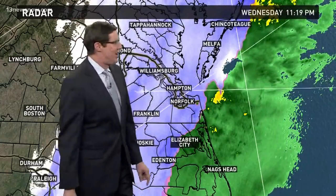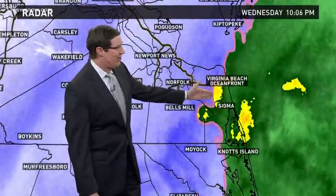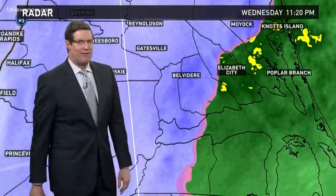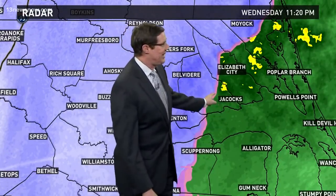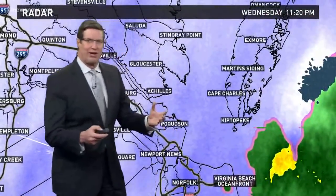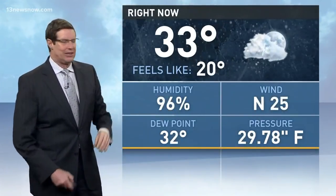The radar is now showing that it is turning over even along the coastline. Not quite everywhere — there are still a few pockets where we have a little bit of rain — but that rain-snow line is moving progressively from the west to the east. Around Elizabeth City, you'll be changing over soon. Some of this is probably a little bit of sleet mixing in, and the brighter returns show up as heavy precipitation in spots. In other areas where the lighter bands are, it's just wind-driven, slightly lighter snow falling sideways.